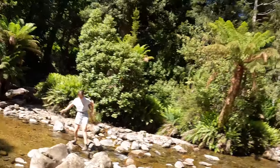So we're heading down to the falls now and we decided to take the 45 minute walk as opposed to the 3 hour walk just because neither of us like walking that much, but we'll show you what it looks like when we get there. So we're not quite at the falls yet, but we're at the first cascade. So I think there's like three cascades, and then you get to the main waterfall.